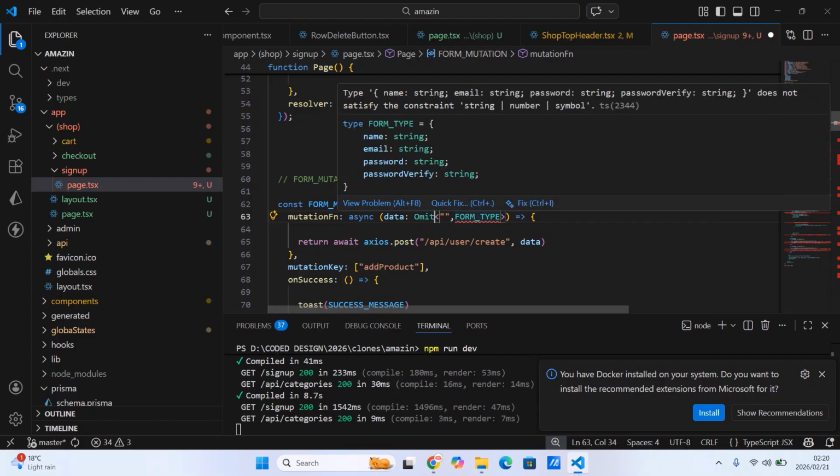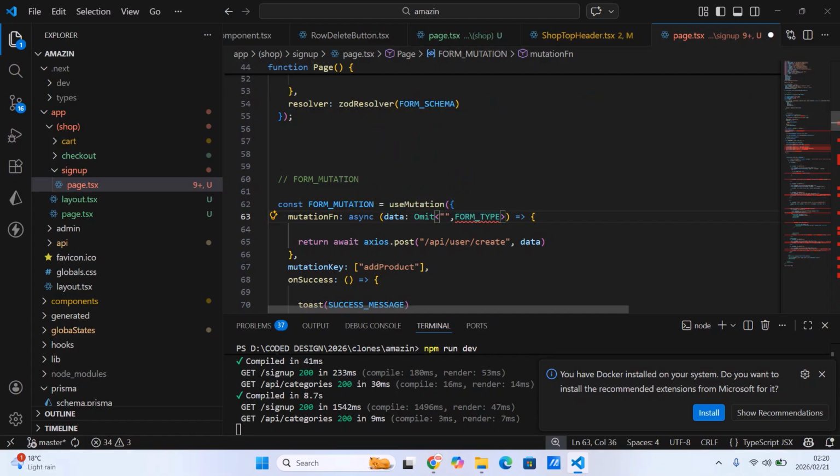Let's see. Okay, what do we want to omit? We want to omit this. Let's see. We want to omit this. Okay, maybe we want to have a type here and omit this. Okay, as you can see.